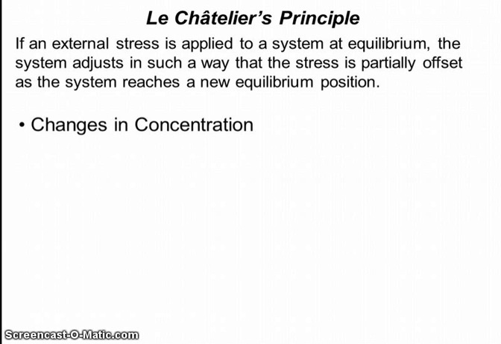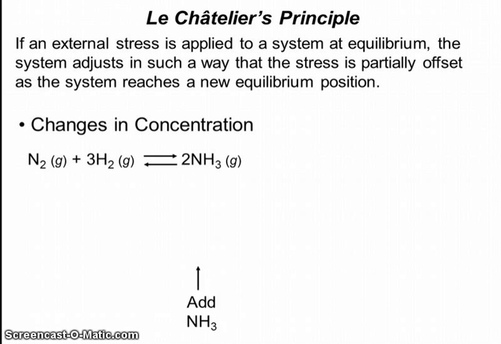And so the first thing we want to look at then is how changes in concentration of products and reactants affect the system. So let's take a simple example here with the Haber process, where I have nitrogen and hydrogen reacting to make ammonia, all in the gas phase, and it establishes an equilibrium. Let's say that I add some ammonia to this mixture after it's equilibrated. So I've stressed the system. I've added extra product. Essentially, I have made Q larger than K.